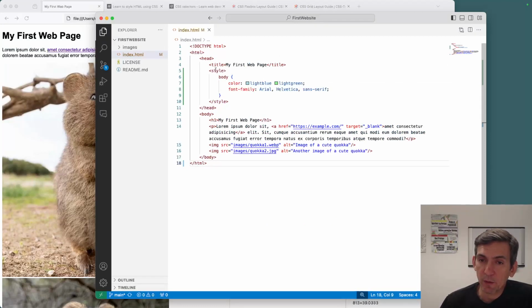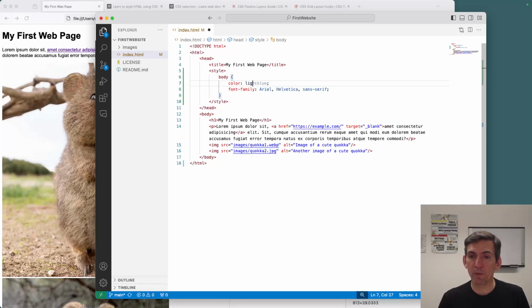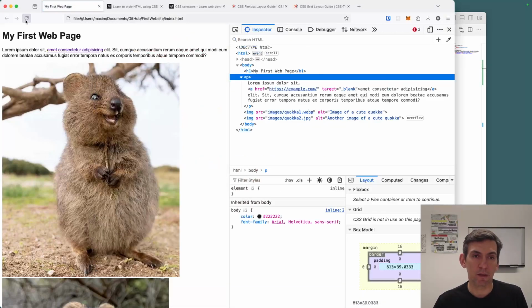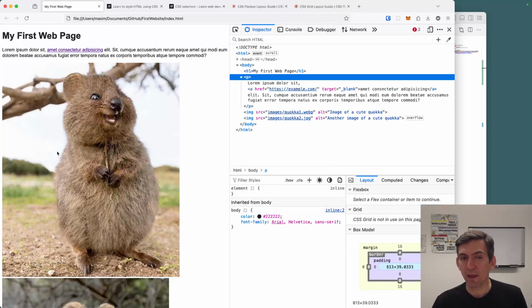So we started looking at some of the properties, and let's go back to writing our color correctly. We'll probably switch that to something a little bit more palatable. Maybe we'll set it to be like 222, 222, 222, so something like very, very dark gray. That would be an acceptable font color. Now it's loading properly, and in the browser you might even be able to open the color picker and see exactly what that color is. Okay, great.